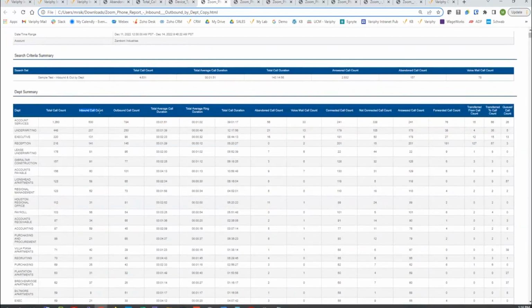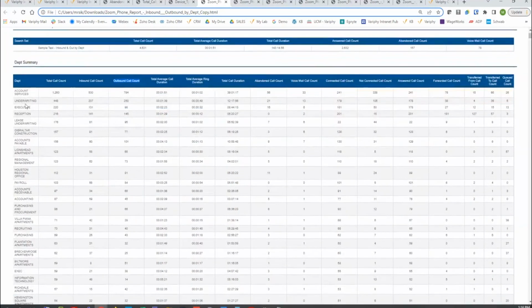But also we can relabel things within the reports like we have been for quite some time. So if we don't want to see originating or terminating call counts or percentages and times, etc., we can easily employ our custom labels to replace these so that they're a little more intuitive and not so quote unquote techie speak on the eyes. But definitely a high level for these departments, the peak performing departments, as well as their abandonment, voicemail rates, also including calls that are rolling to call queues.